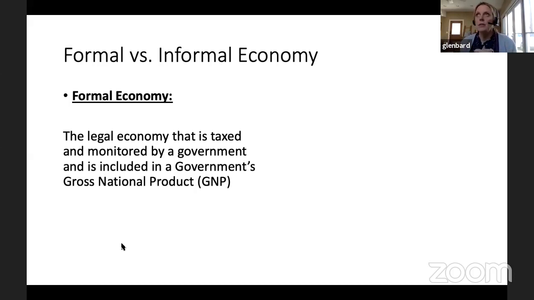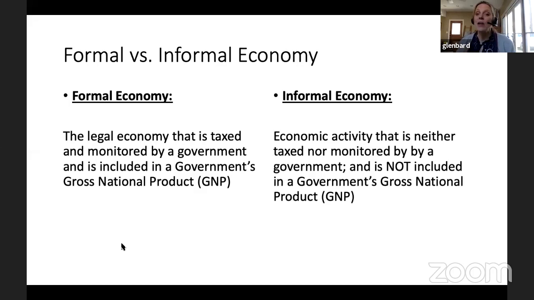Hopefully you know that our taxes have been deferred. We don't have to have them by that April 15th right now, but these are things that you would claim on your taxes. Unlike your informal economy, that's neither taxed nor monitored by a government. It is not included in the government's gross national product. So the reason we talk about this too, especially outside the United States, and we're going to talk more about this on Friday, is that informal economy really drives a lot of countries and a lot of people for their success.